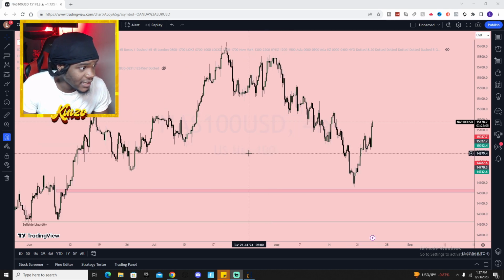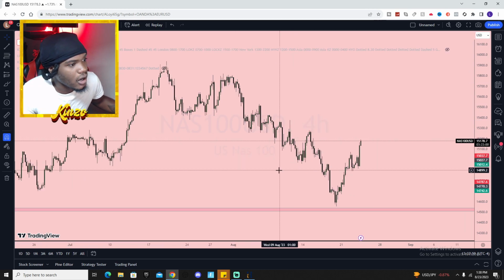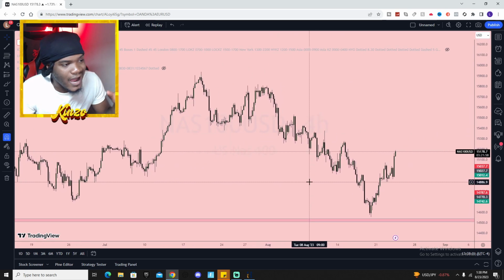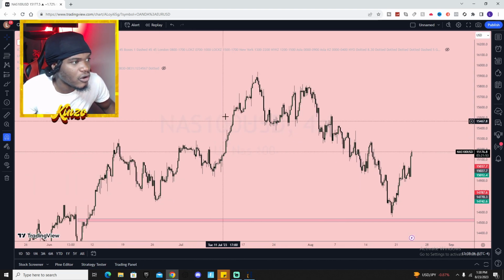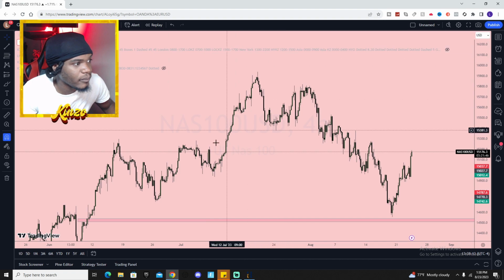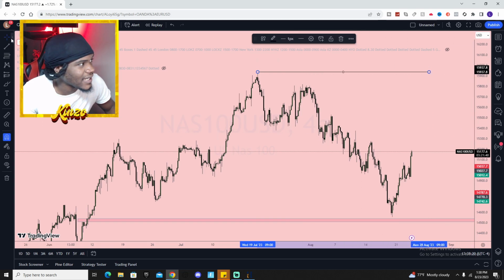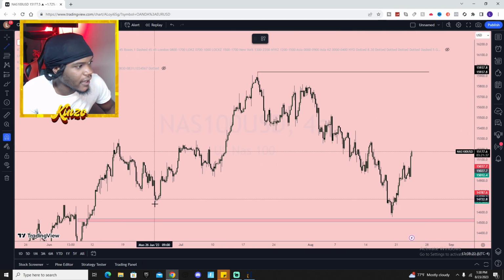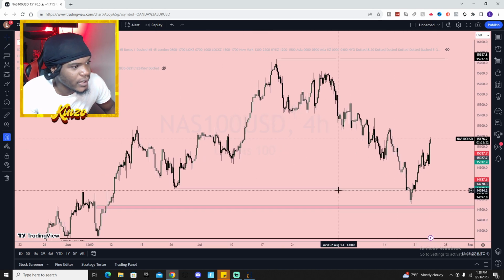Like I said, first thing you want to do when you're looking at charts like this is mark off your higher time frame levels. We're not gonna put too much stuff on our chart. We just want to get a low and a high, right? Because we were trading between this price swing, this leg up right here. These are the only levels we really want to pay attention to right now. We got this buy side liquidity up here, and we got the sell side liquidity right here at this low. You see how we got these levels?